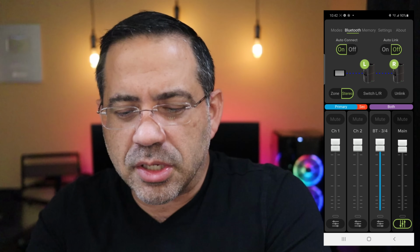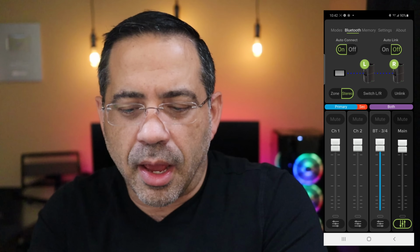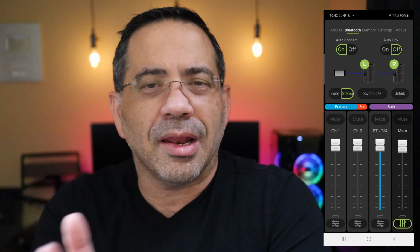From a Bluetooth perspective, if we take a look at what's going on here, you can see that I have auto connect enabled, I have auto link on, and I actually have two speakers connected. So one will serve as the speaker that I could connect to, and then that second speaker links to the other. So you get a left or right channel.